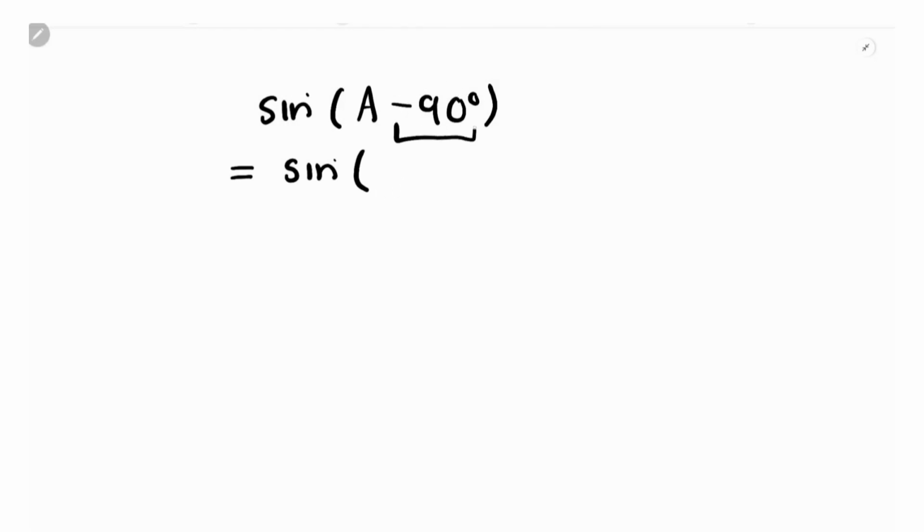See, let's say we were given sine of A minus 90 degrees. So first of all, they'll look at this and notice that the angle is negative. So in reductions and even in cofunctions, we usually have the angle written first and then the theta or the A or whatever letter that we're using. And so they would rewrite it like this. They'll say this is equal to sine and then put the angle here, which is negative 90 degrees. And as you can see, the A is positive, so positive A.